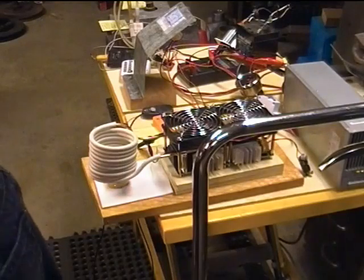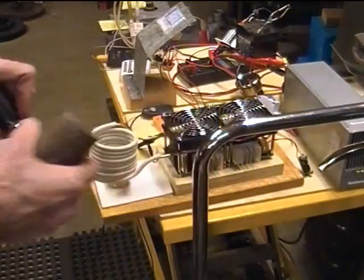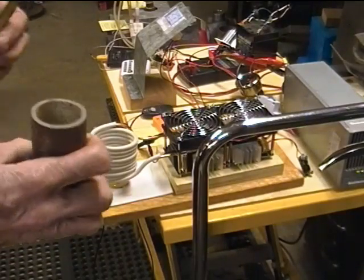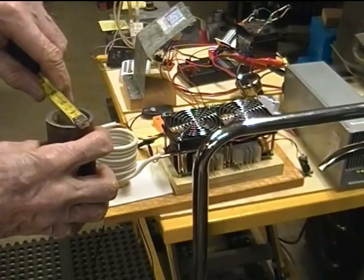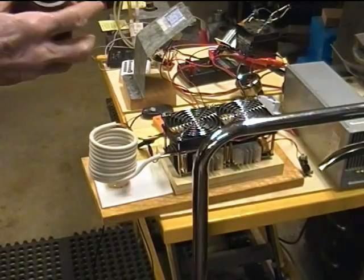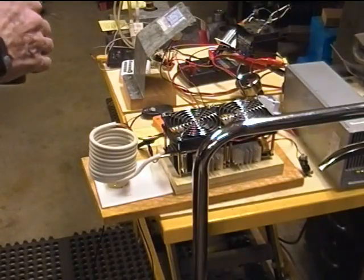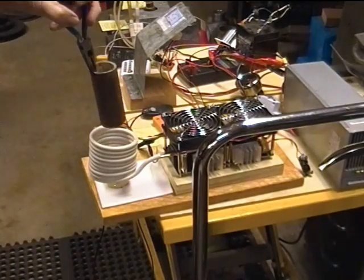Now I've got this piece of water pipe, and it's 1 5/8 in diameter. Is that 1 or 1 1/4 pipe? You know, it's water pipe scale. I think it's 1 1/4 inches. So let's just stick that in there and see what we get. This being hollow, you know, this is a 1-turn coil. So let's see what happens. So I'm putting it in there.